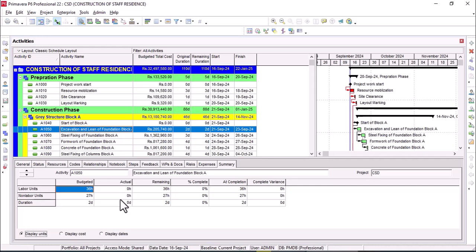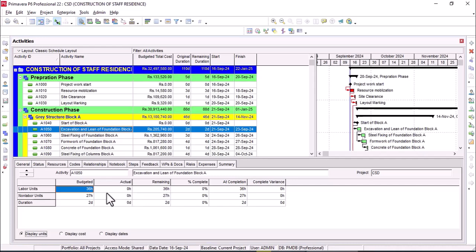This is the actual, which will be after the completion of the activity. Means the actual labor unit after completion of the activity will be shown here. The remaining is the difference between the actual and the remaining.